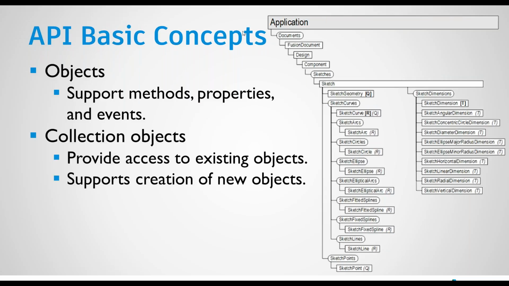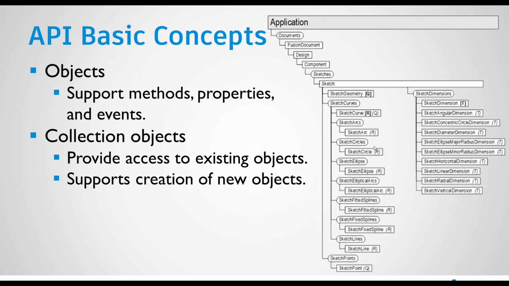And there's two different types of objects shown here in the chart. You notice some of them have rounded corners, and some are just rectangular boxes. The rounded corner objects are referred to as collection objects, and they're a little bit special, so they don't correspond to anything in the user interface. They're API only objects, and what they do is they provide access to existing objects, and it's also through those that I create new objects.